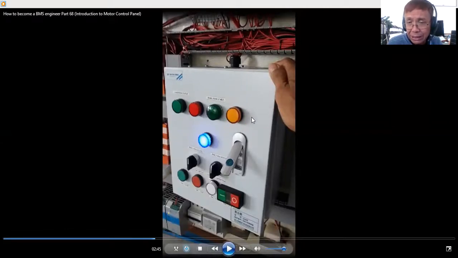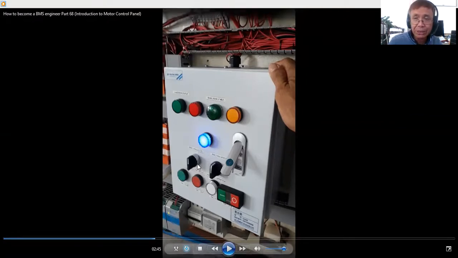So once the panel will be installed outside, you have to specify to the panel fabricator that this panel will be installed outside of the building. So you have to provide IP67 protection and make sure that these indication lamps are waterproof, so water or moisture will not enter these indication lamps, selector switches, and push button switches.